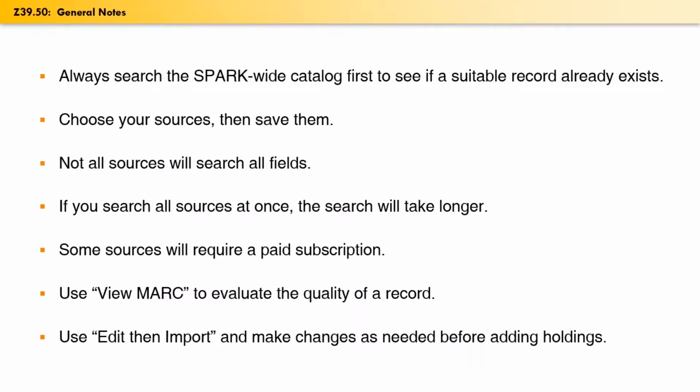Choose from a list of external sources for your search. And once you've made your picks, you can save your selections. That way you won't need to choose everything the next time that you launch Z39.50. Not all of the external sources are indexed to do queries in all search fields. If your search yields no results, try looking by other search fields. We'll go into more detail about that in a bit.